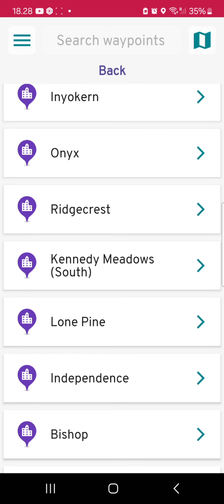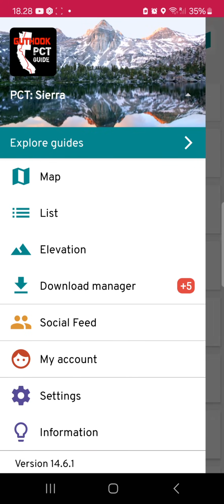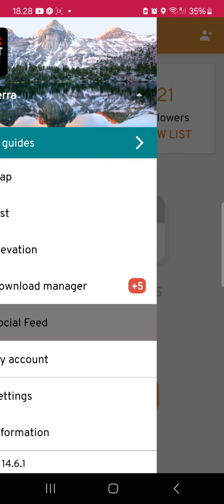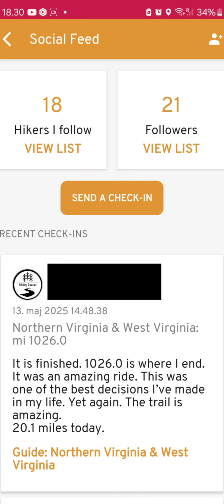It's pretty cool. Another thing you can use, and I don't think a lot of hikers actually know about this, is the social feed. It might lag a little bit. It's always very slow when it comes in here. I think it's because I tend to use it a lot earlier, back in the day, and it just takes a lot of loading time. All right, there we go.